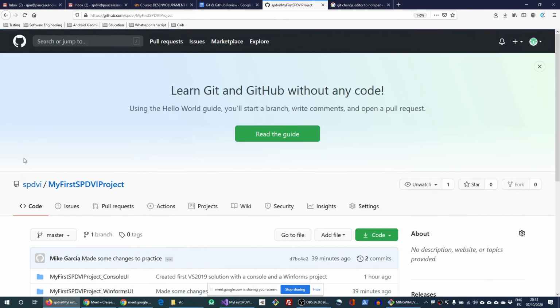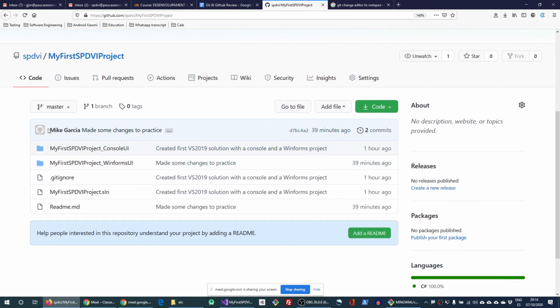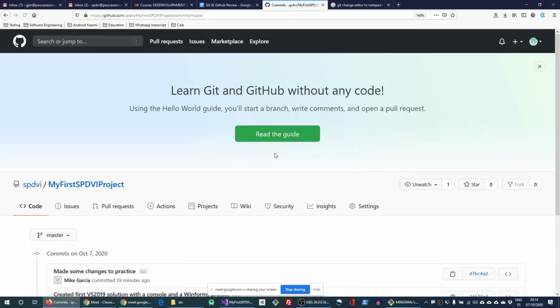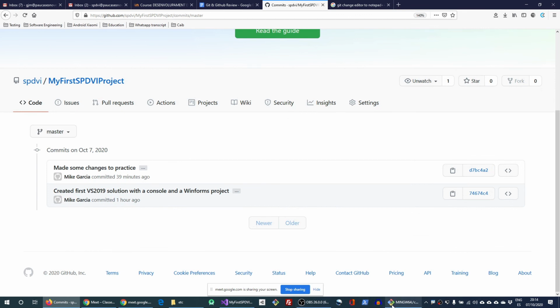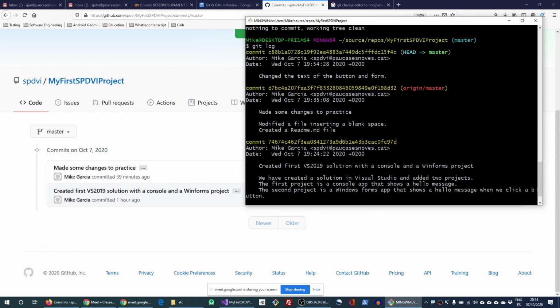In the remote repository, there are 2 commits. Now what's happening? They are not synchronized. Here we have 3 commits and there are 2 commits.